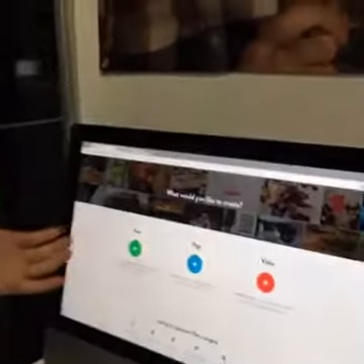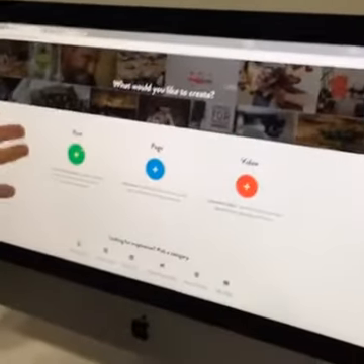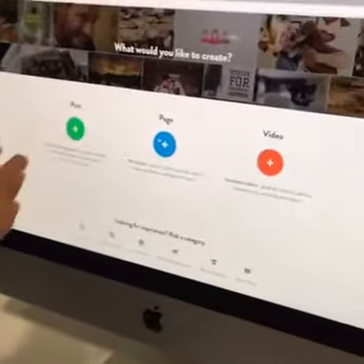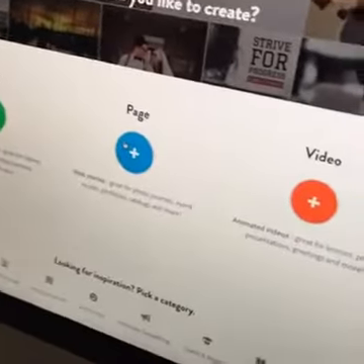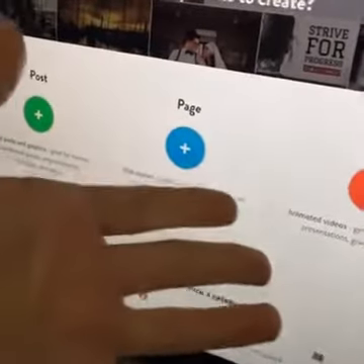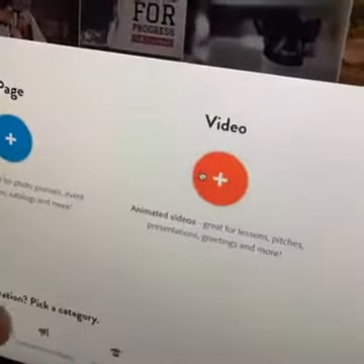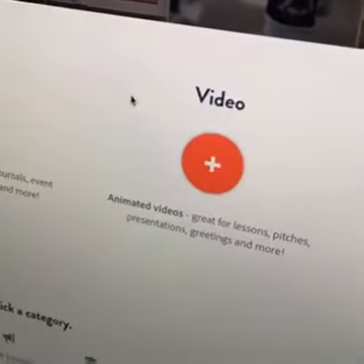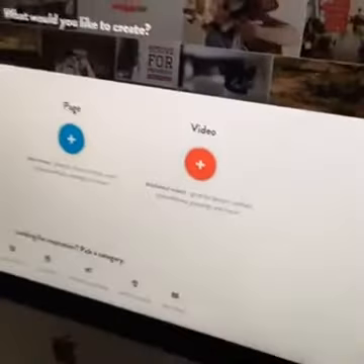Then you land there and you say, okay, I can create a post for graphics. I can create a web page for an invite and other things, or a video. And of course, we know that video is important for social media, so we're going to talk about that. Let's start with Post, which is, I have to admit, my baby. I worked on it for 2 years. I'll start with it.